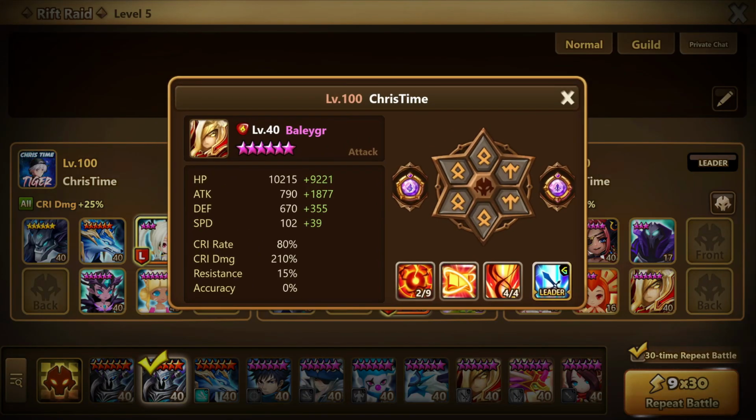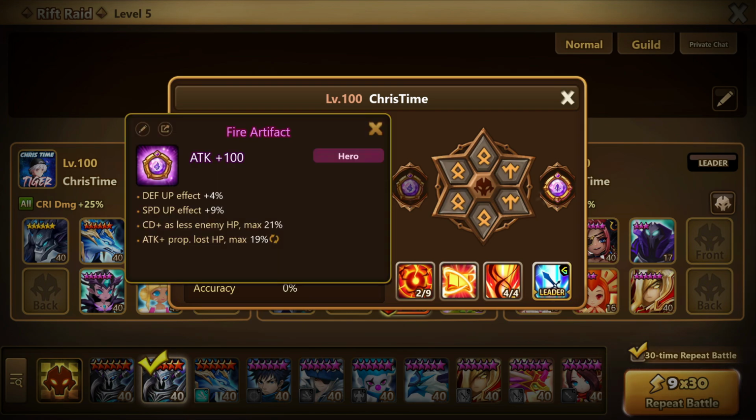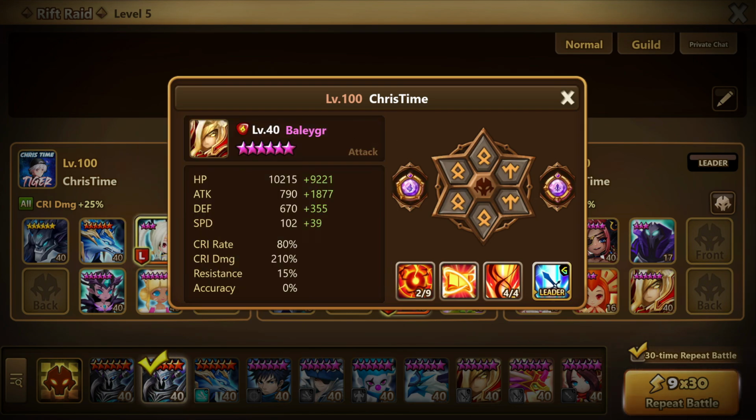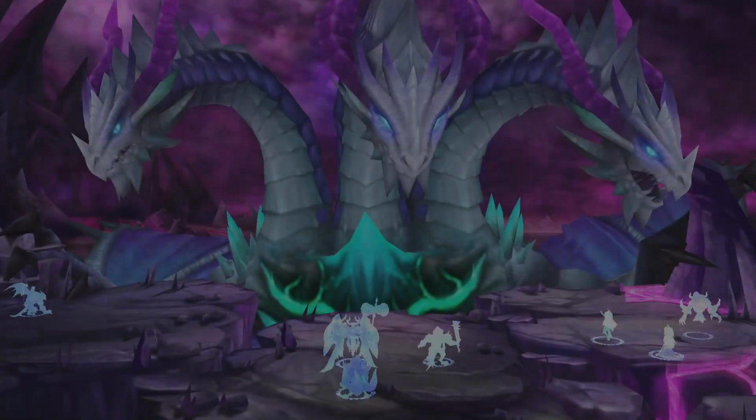Now my Bailigurv, I did change this rune here, only because I could get rid of the crit rate and do a bit more of a nuke. So he needs to be on Rage Will. So yeah, that's the team. Let's go into showing it, because I've been talking long enough.